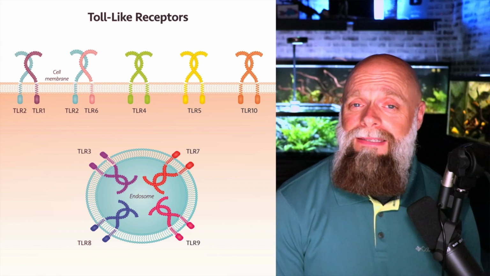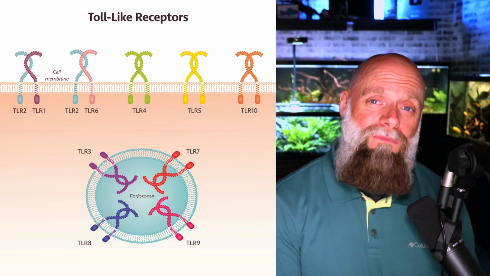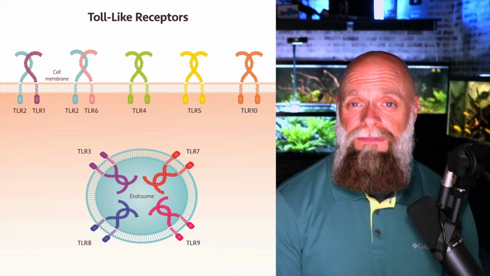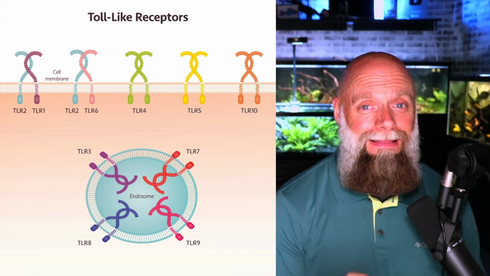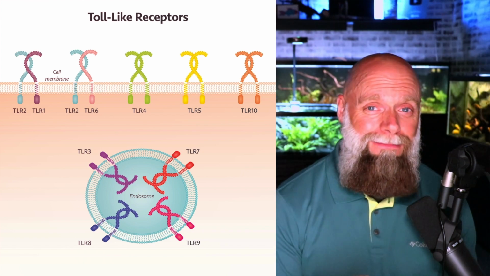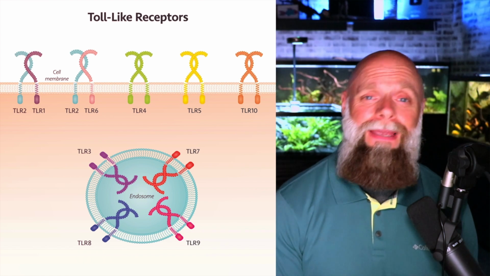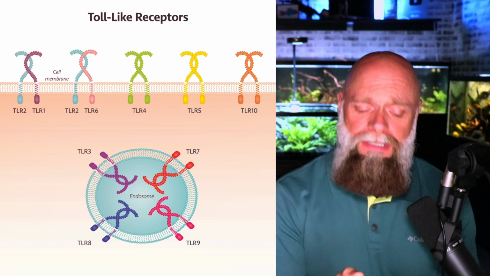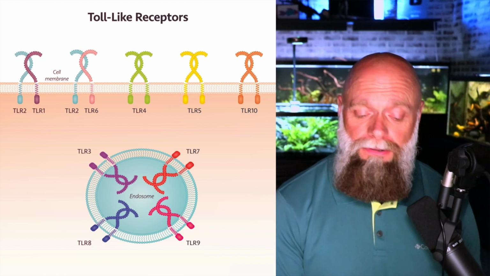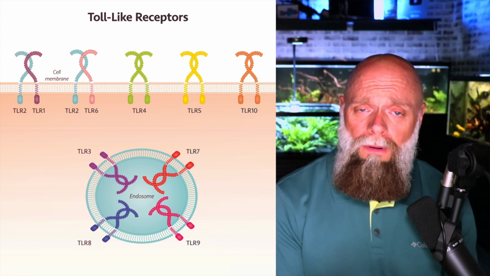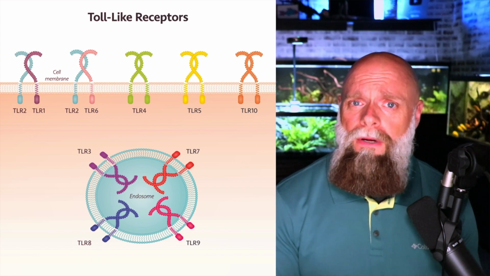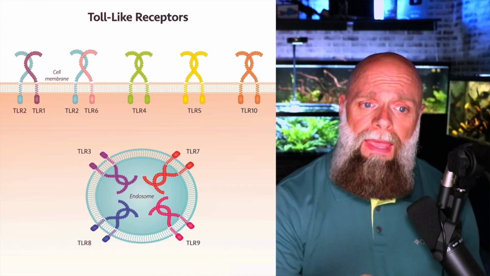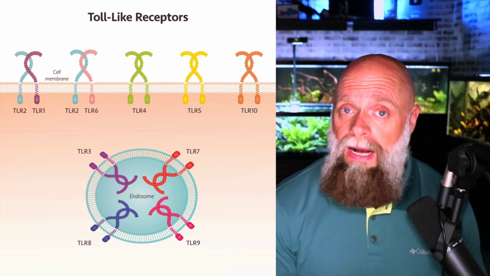Now, remember when I said the innate immune system is mostly nonspecific, but I had a caveat there. I said later in the video, we're going to talk about something that's, well, not quite nonspecific. That's these guys. These are toll-like receptors. It's an interesting concept, toll-like receptors. The word toll in German means weird or kind of, wow, that's crazy. And it's kind of like a reaction, a surprise.